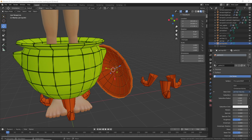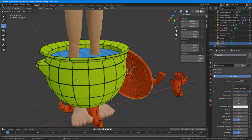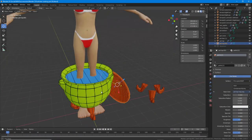Right, so hello there. So, video number 3 for Creatween, which is cooking pot, and today we are going to create some poses, or at least one pose. So, this is our cooking pot so far.